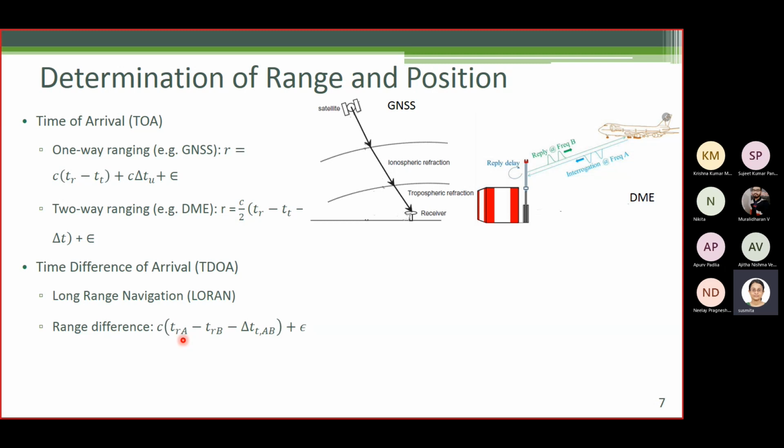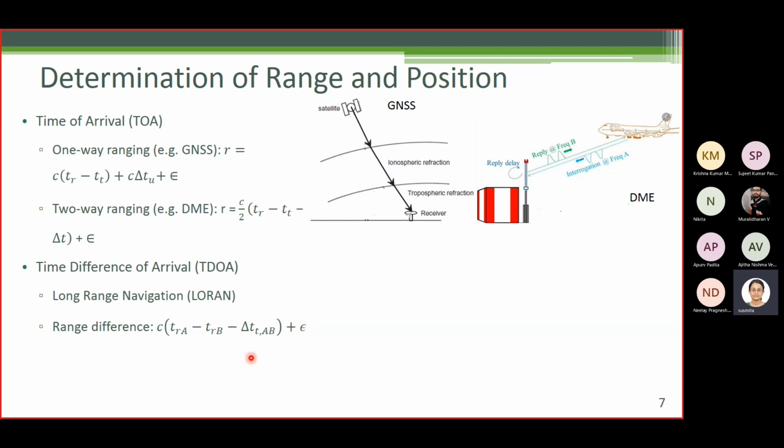Now we know that the lines of position in case of constant range measurement are circles. Yesterday I told you that using DME we do not get good height accuracy. So DMEs are used to determine the 2D position. Similarly for LORAN also we get actually 2D position. So here we are going to see the lines of position, not surface of position. And the measured quantity here is range difference, right?